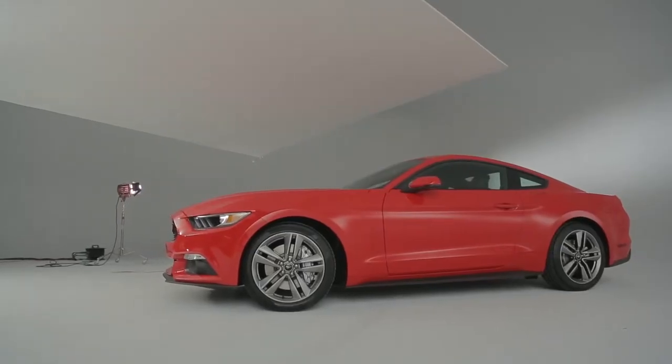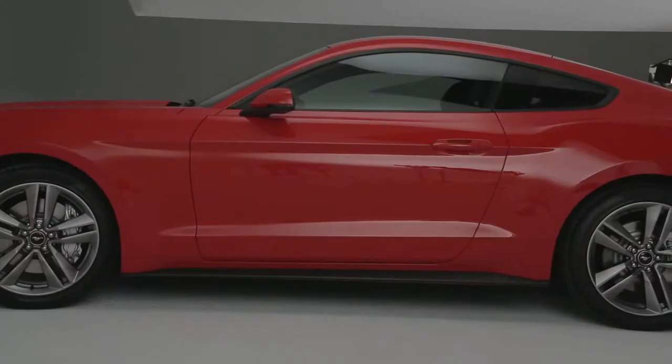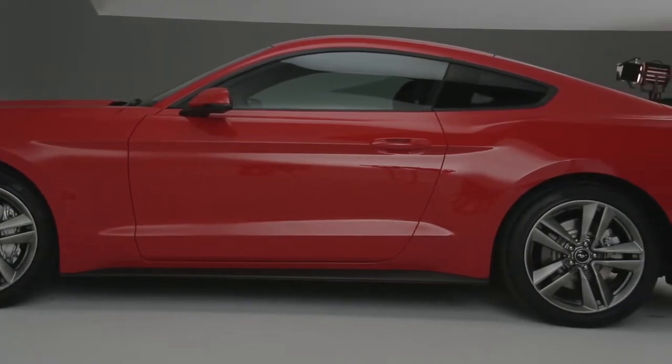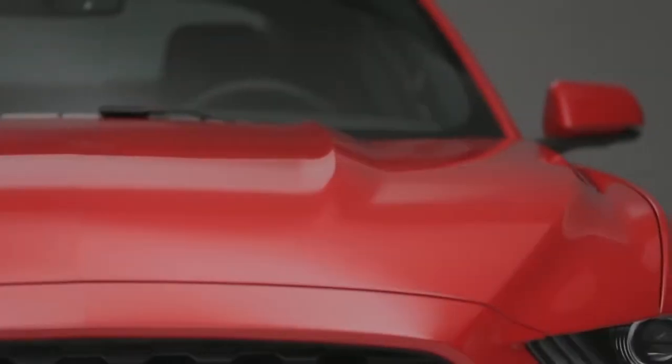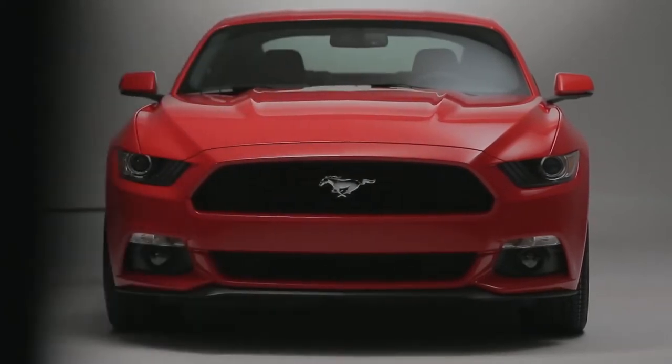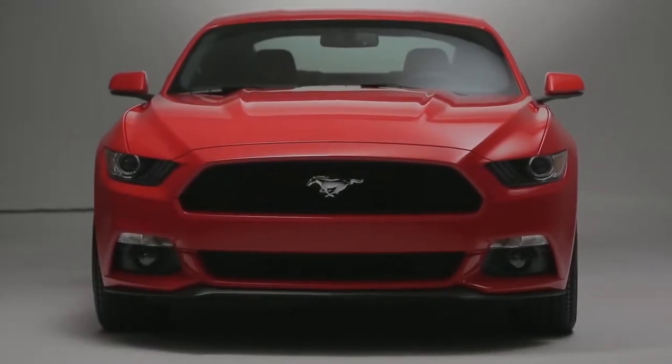One of the things of particular importance to the new design is that we reintroduced the fastback profile. There are a lot of cues which we have taken from the past and modernized. But I think the biggest dramatic step is that we reproportioned everything. We made it more muscular. We made it leaner. We made it taller. It's powerful. It's bold. There's a real statement that we're making with the vision of going for it.